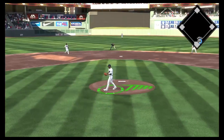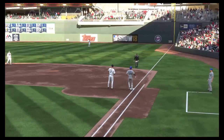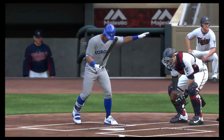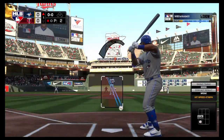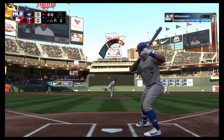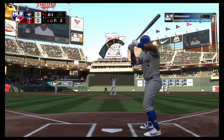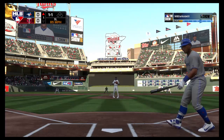Weak grounder back to the mound. And a good throw gets him one gone. Next to bat for Toronto, Yonhervis Solarte. He'll get to take his first cuts here. Good slider there, and he gets ahead of him 0-1. Expected to get a little cooler as we go on, but the temperature at game time 68 degrees.